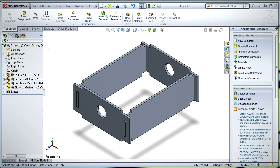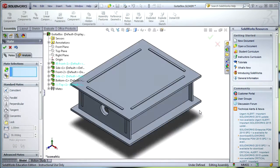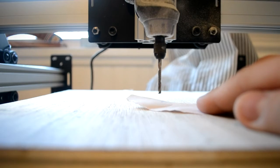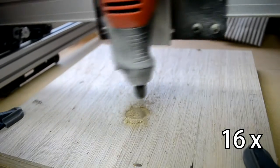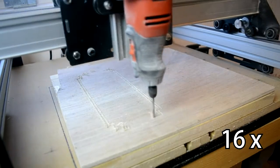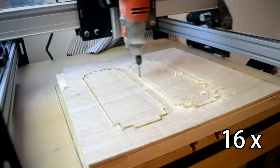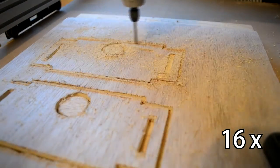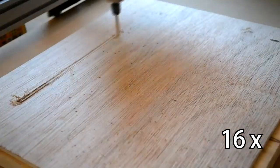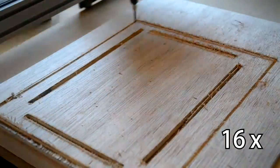A hole is located at each box end to accommodate the guitar's neck, and a larger hole called the sound hole is located on the top of the box, which projects the sound from the body when played. The guitar body parts are cut from eighth-inch lumen plywood using a Shapoko II CNC machine. CNC, or Computer Numerical Control Machines, are automated manufacturing tools that use a programming language called G-Code to move a spinning cutting tool or endmill through raw material to cut out parts designed in CAD software. The G-Code instructs the machine how to move the endmill using a series of waypoints. While G-Code can be written by hand, it is most commonly automatically generated using computer-aided manufacturing, or CAM software. Several free CAM software packages exist online. Since 6 sides need to be cut, the cutting process can take a while — these shots of the Shapoko II in action are sped up, so grab your favorite book before you begin.